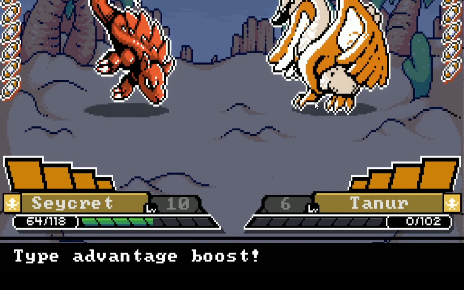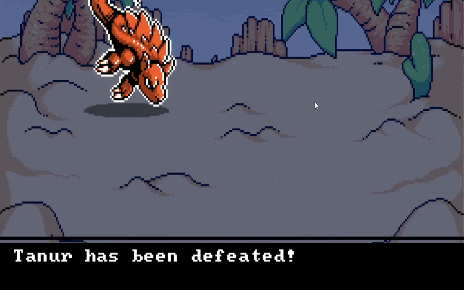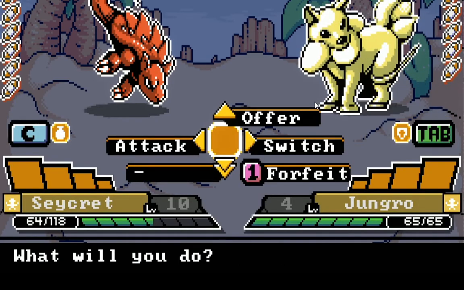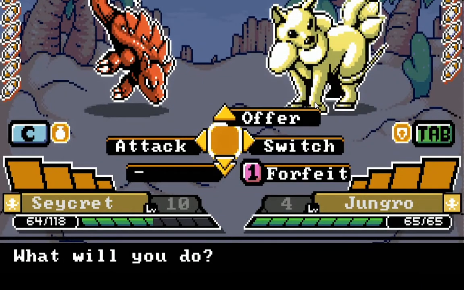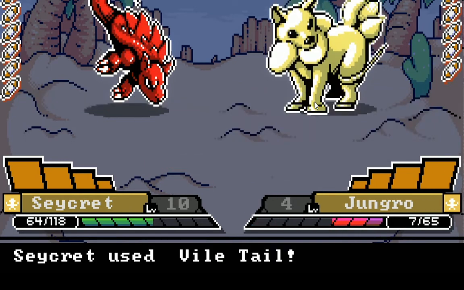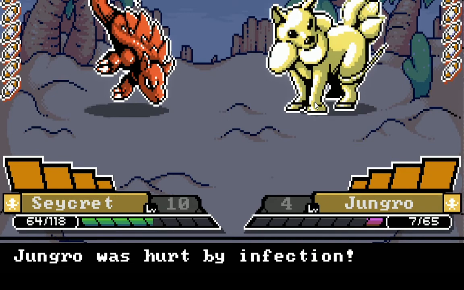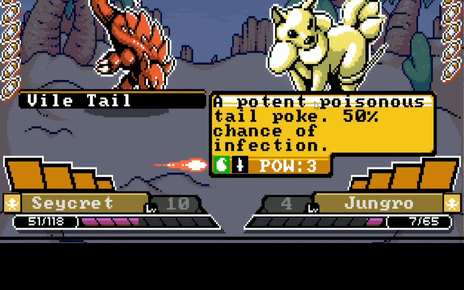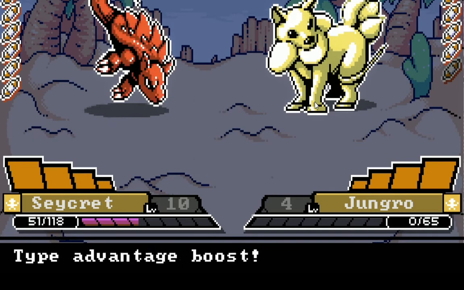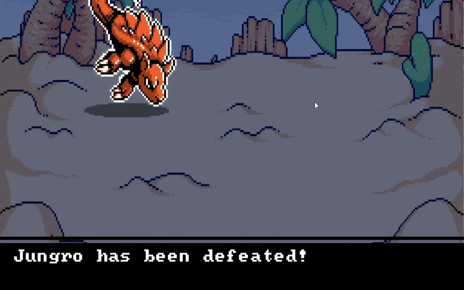There, Tanner. Down. Gone. Shoo. Bye. Sayonara. Jungro. Dang. He's hurt by infection. But I don't think infection can actually kill someone. Not right now. I think it takes a percentage. And if it doesn't, then it can't go down to zero with the infection, I think. I don't know.